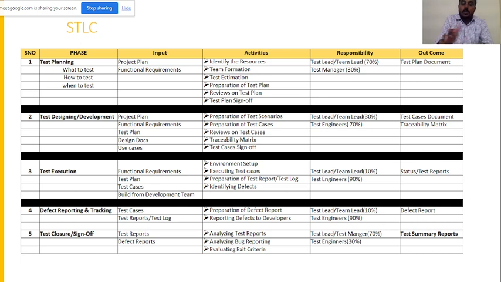Simply they cannot perform test planning, please remember. Next, preparation of the test plan. Next, reviews on the test plan. The test plan is one document, so when you prepare the document, you have to review it. Next, test plan sign-off.